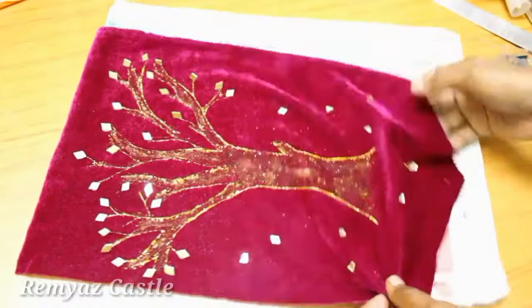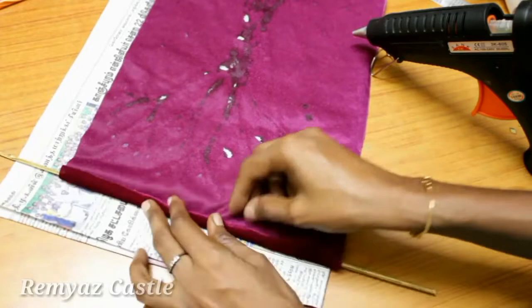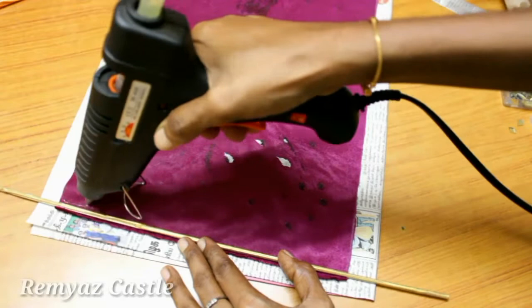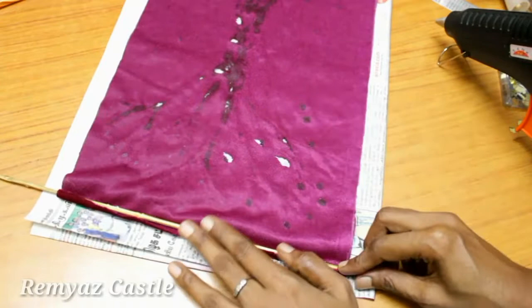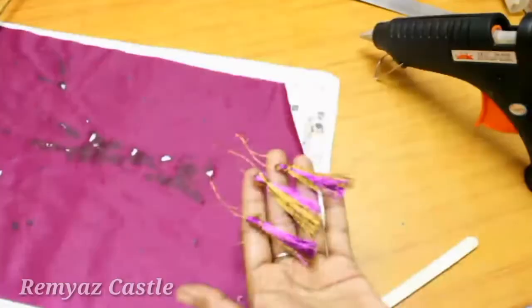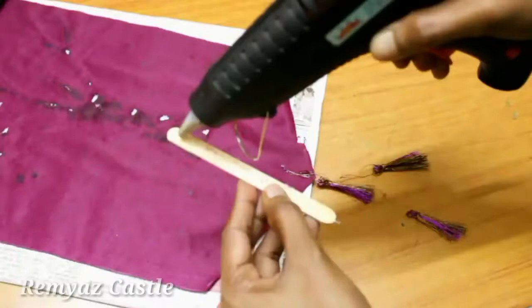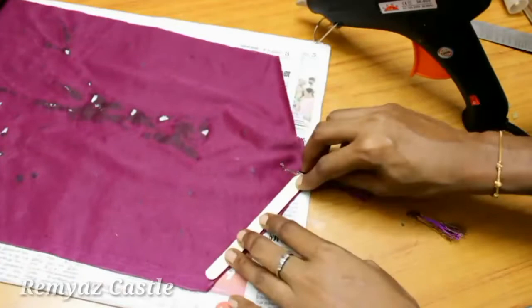This is the back side of the bag. This is the main paper — we put it on the table. This is the stick of the kambu. This is the glue gun. This is the stick of hot glue. This is the stick of the kambu. This is the hanging. This is the stick of hot glue. This is the stick of the ice cream.